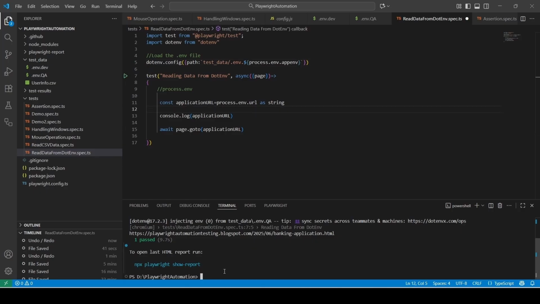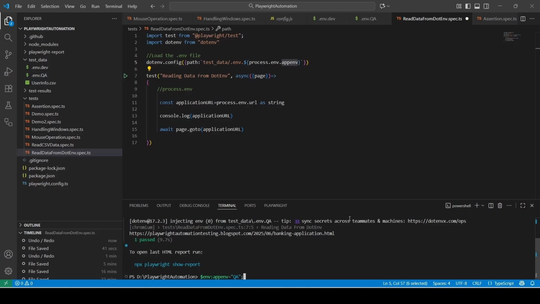Now in the run command, we use the variable we created, the environment variable app env, equal to the environment name, .env or .qa. For example, here I am going to give qa.